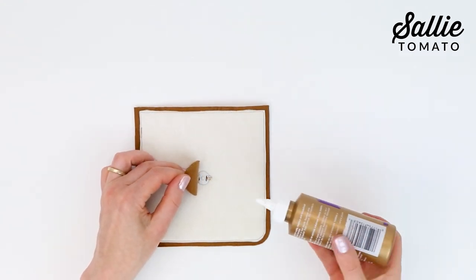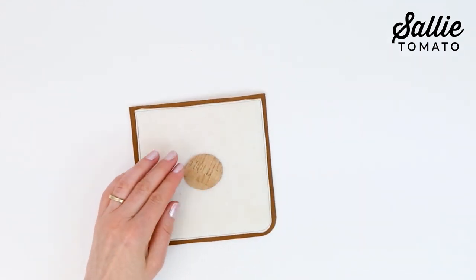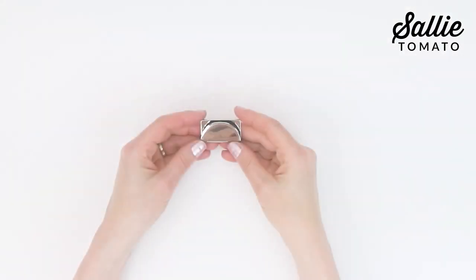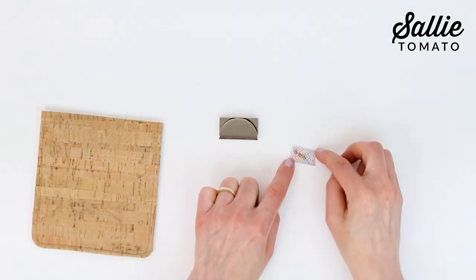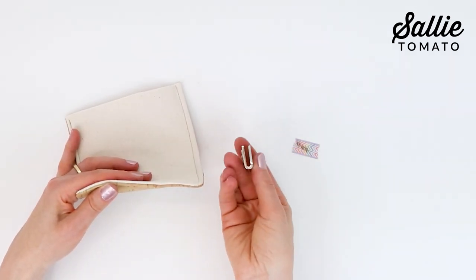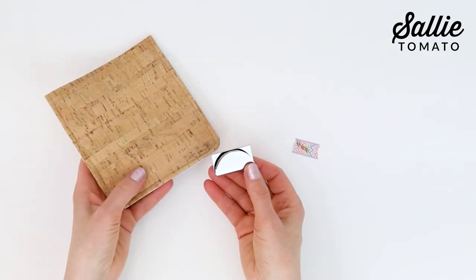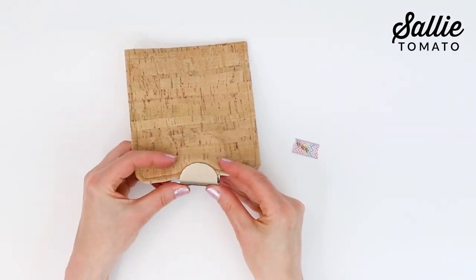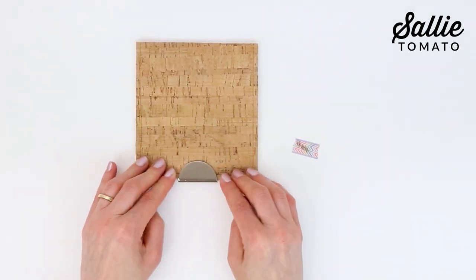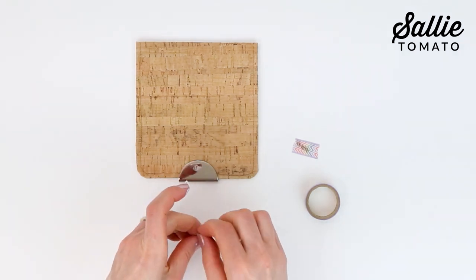Or you might glue a piece of project fabric over the prongs if there will be no lining. Now let's attach the male half of the Half Moon Magnet. This is added when the closure flap or tab is nearly complete. Make sure the tab or flap is thick enough to fill the width of the slot of the hardware. You can insert a piece of heavy stabilizer, foam, or batting to add an extra layer of bulk to that area if needed. Then slide the Half Moon Clip into position.